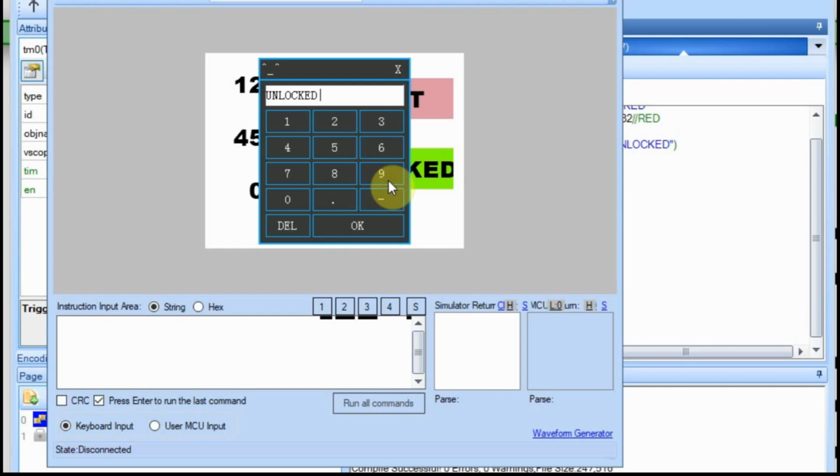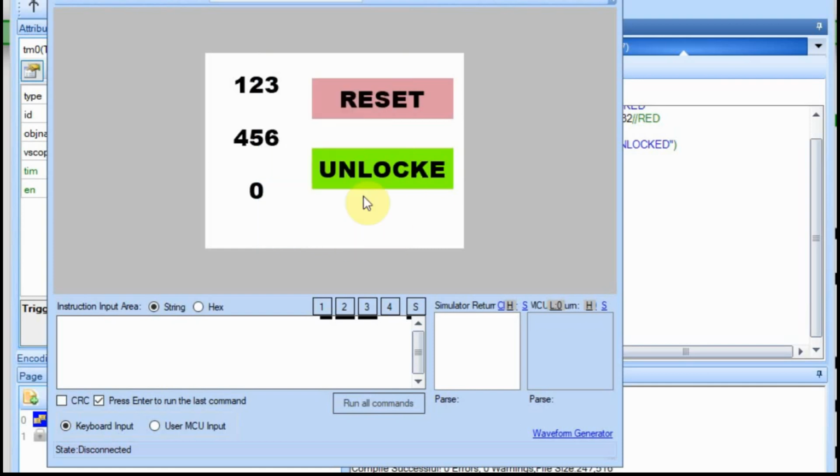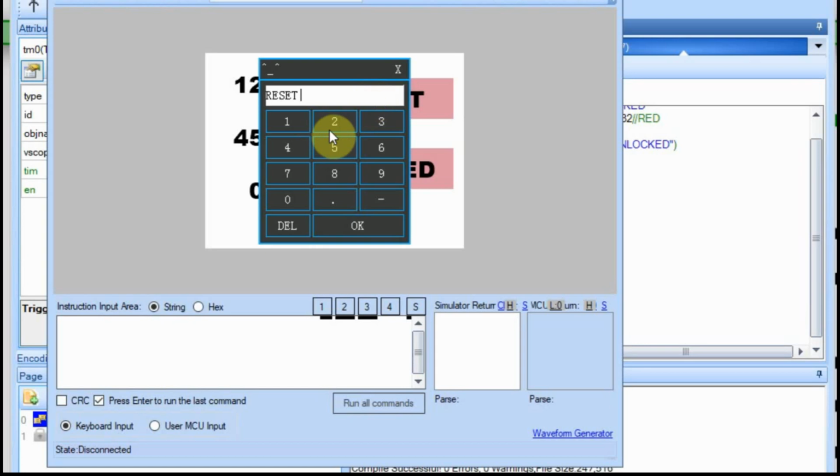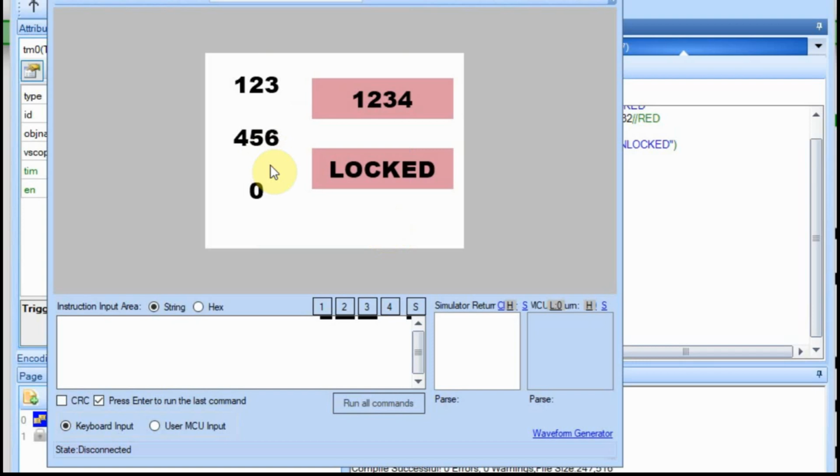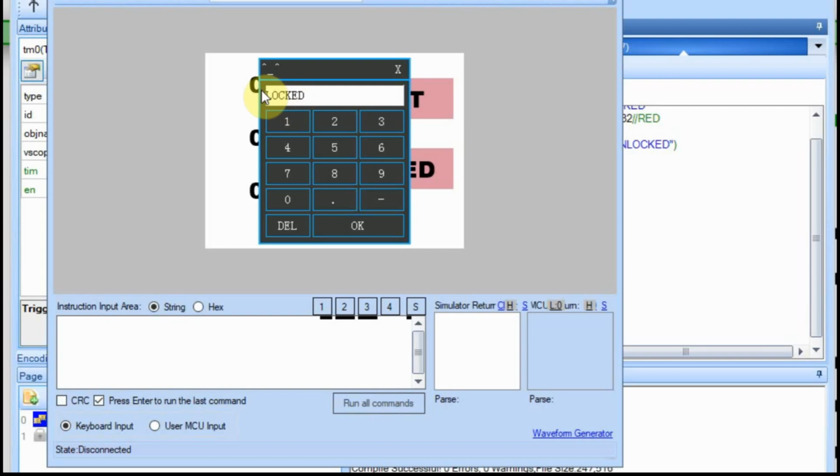And now if I go back to this and delete one character, it goes back to locked. And now we can't adjust these. But if you have somebody that could reset them with a different code, now they're reset. But one of the problems is that whenever I click on this, it shows this.